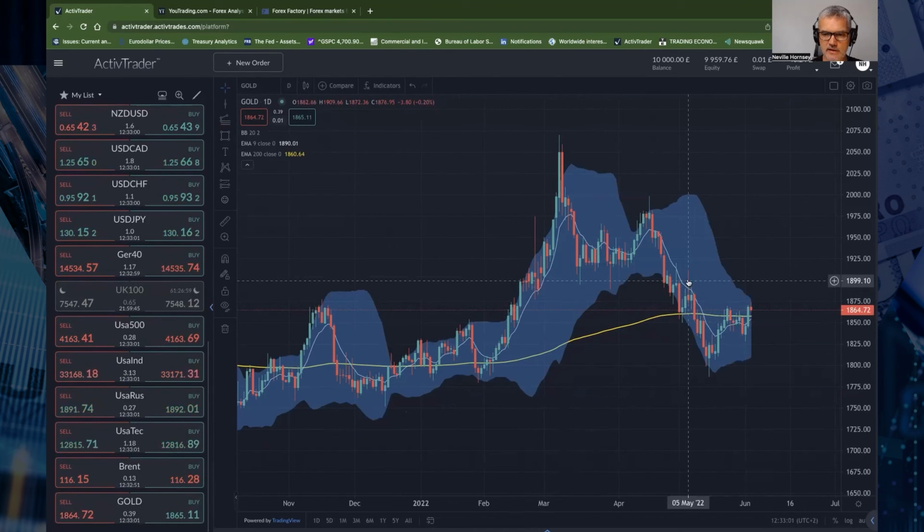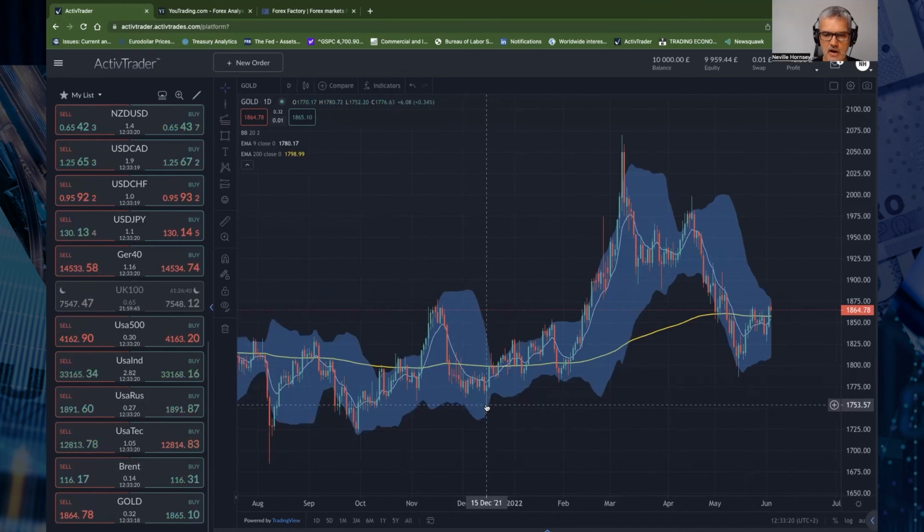Looking to the left, we've got this swing high here from the 5th of May. If we look to the right, the low of that candle has been tested a couple of times. They took the double top liquidity today. If they come back below and get through the 1850 down towards the 1827, I think we do actually come a lot lower and start to hunt the liquidity below at the end of 2021.